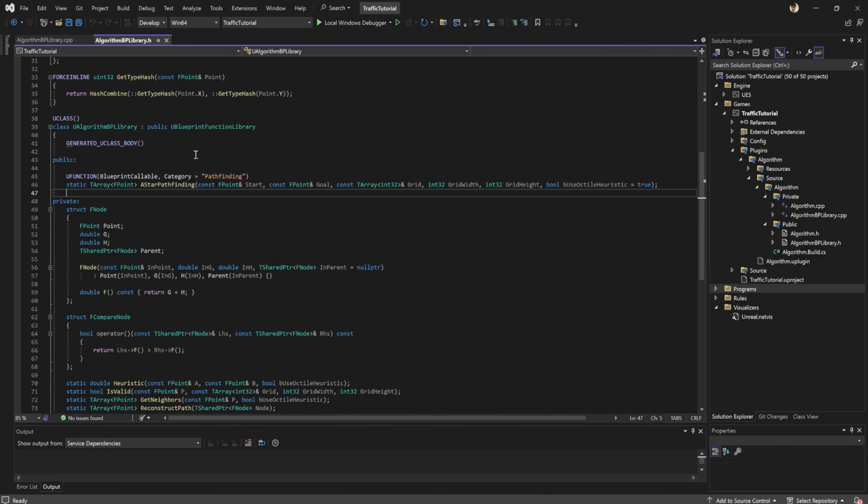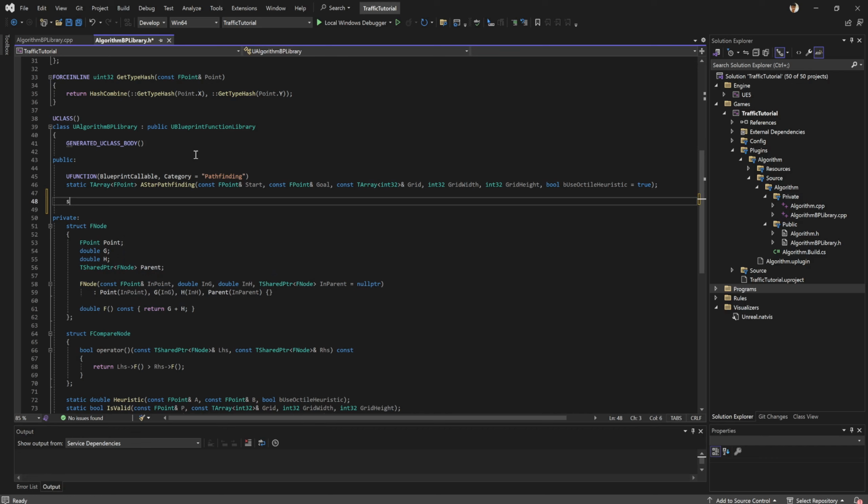The first function is static array double calculate polynomial coefficient, const array double reference values, int32 degree.